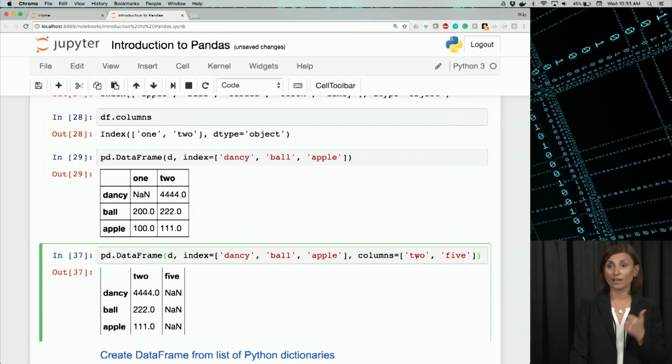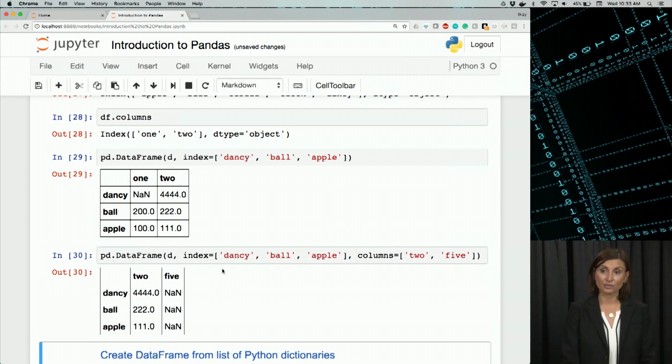Remember, my dictionary had 1 and 2 as columns. Instead, I'm asking, give me columns 2 and 5. When we do that, we selected the label that doesn't exist, 5. So all of the values in that column, as we see here, will show up as NaN for undefined.